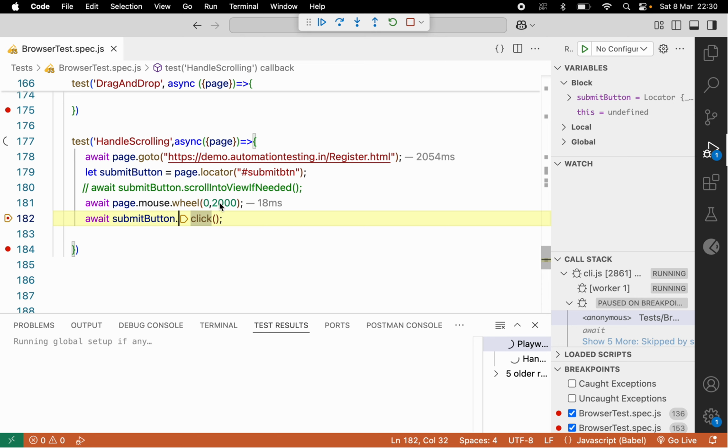So likewise, one thing we have to make sure is how much number we have to give. In the hit and run method you can give. So these are the different functions which you can use to scroll in your application. I think that's all for today. Thank you.